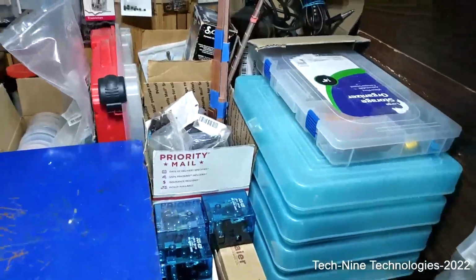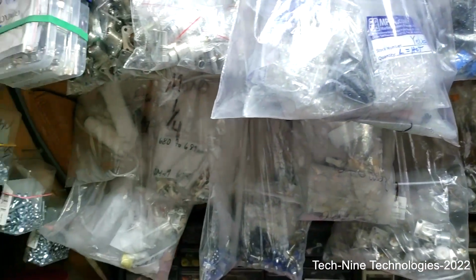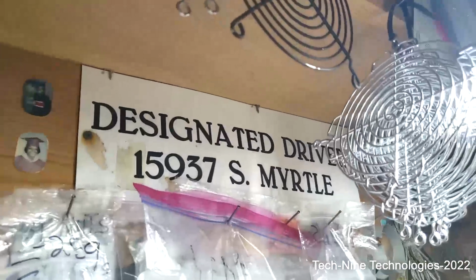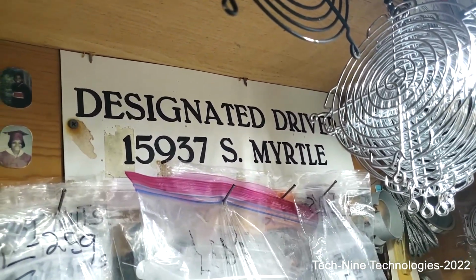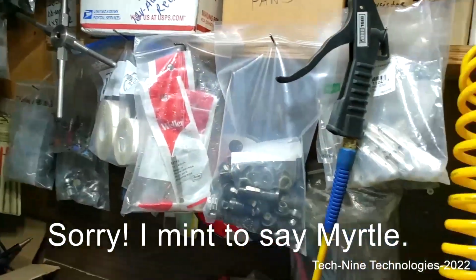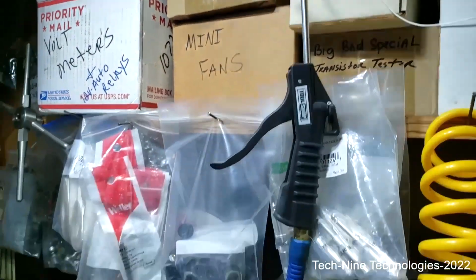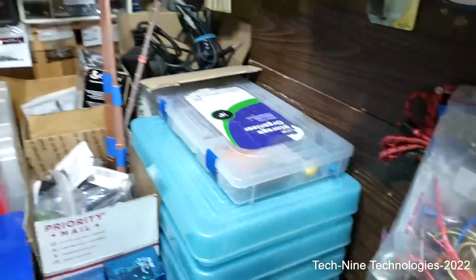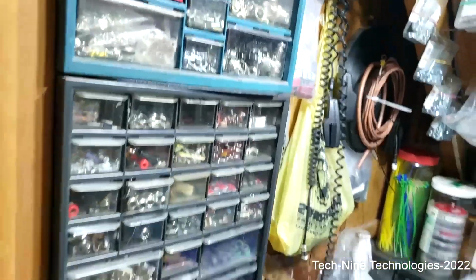But as you can see, I got all kinds of parts in here. Everything I need is in here. That's my old address there where I used to live. Designated driver, 15937 South Vine. That's a couple of blocks from here. But as you can see, I got anything I need up here. That's the main thing about being in this business I learned a long time ago. If you want to stay in business, you better have parts.